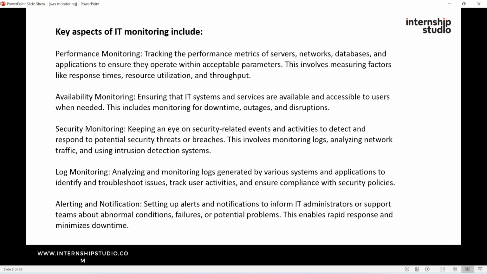In the IT world, this involves keeping a close eye on the health and efficiency of systems, networks, and applications. Think of it as a vigilant driver watching the speed, fuel levels, and engine temperature. Performance monitoring tools help IT professionals track response times, resource utilization, or overall system health. Response time means the latency of the application. If a customer is trying to access a web application, in what time is the web page giving the response, and resource utilization.